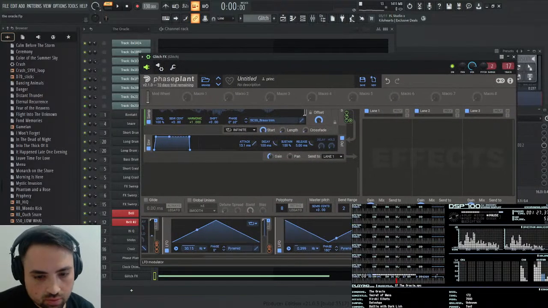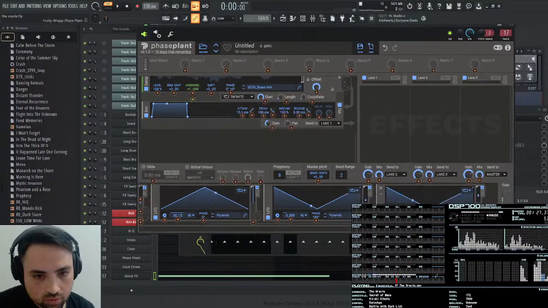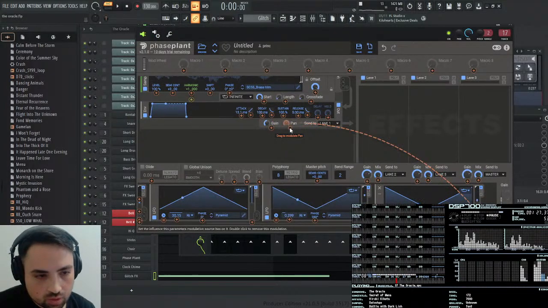Let's see. So let me go 100%. Actually, it's really only 50% because it doesn't go all the way. And then the panning, let me look at that again.